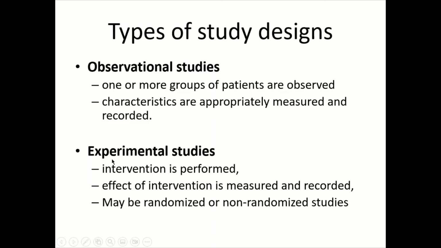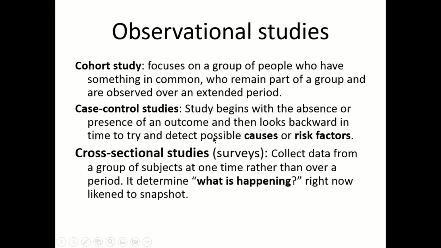Then we have the other type. We have the experimental study design. We shall be going into this in much more detail later on in chapter 3 when we get to methodology. All right. So an intervention is performed, the effect of the intervention is measured and recorded, and maybe the methodology requires randomization or not, no randomization. All right, so we'll talk about the observational studies that you can see.